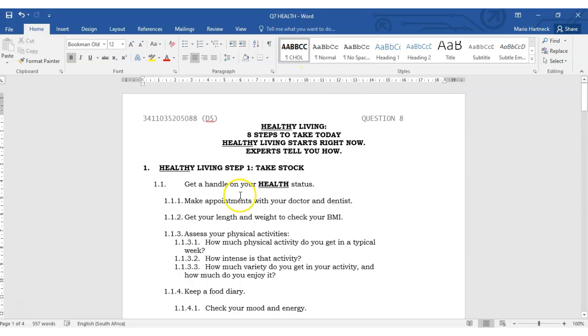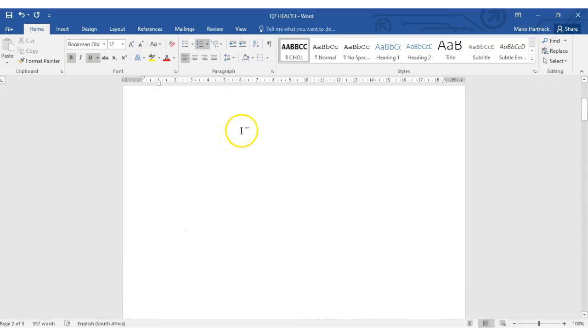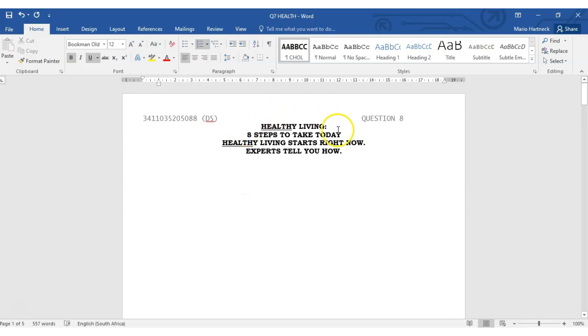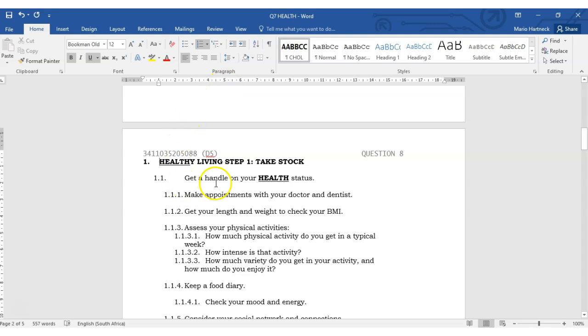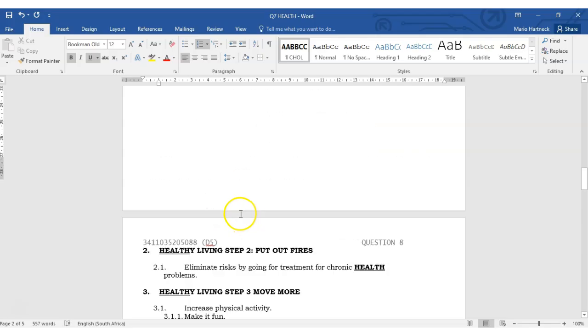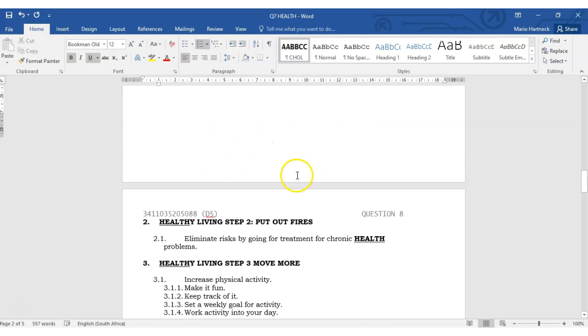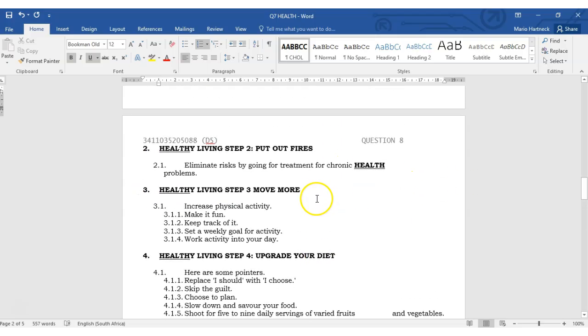So, here's paragraph 1, and we need to insert a page break. The quickest way to insert it is to press Ctrl on your keyboard, hold it in, and also press the Enter key at the same time to insert a page break. So the heading must stay on that page, but the paragraph needs to go to the second page. Then after paragraph 1, you also need to insert a page break, but at this stage page 2 is already on its own page, that's what we want.